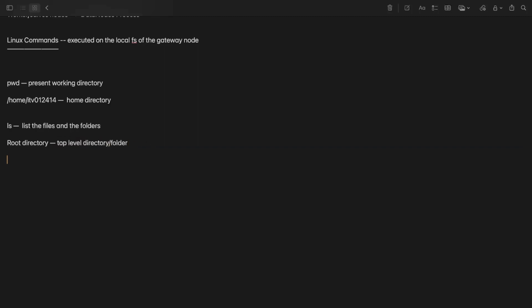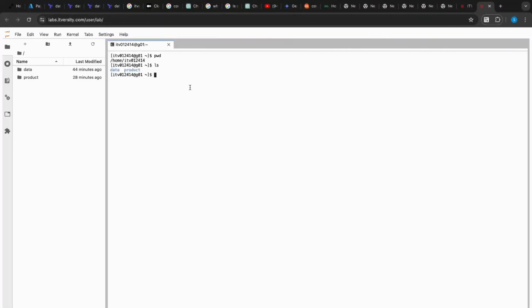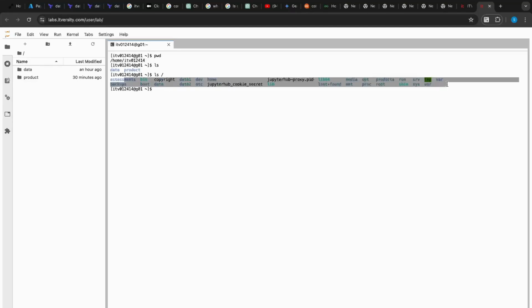To access our root directory, we have to use slash. If I say slash, then I'll be going to my root directory. For example, if I do ls slash, then you can see this is the root directory. Inside the root directory I have these number of folders and files, you can see.